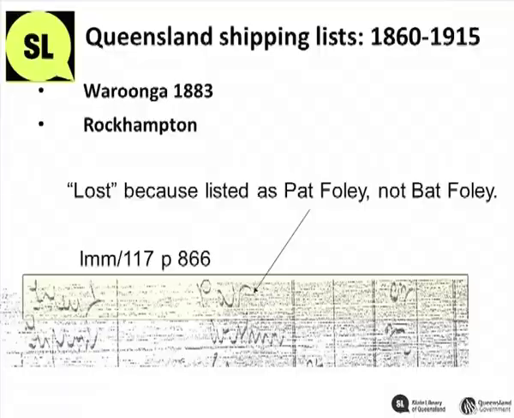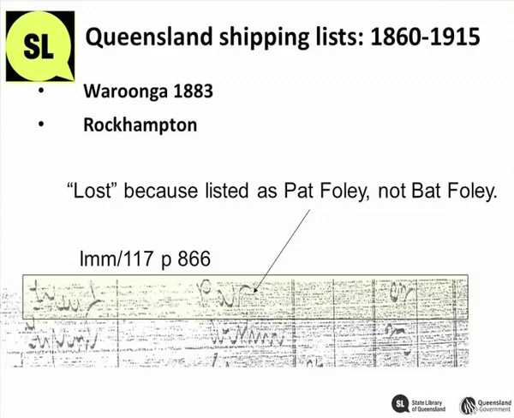At that time, in the 1880s, the ships were mainly coming through Torres Strait, and then they were putting their passengers off at each of the ports. And at each port, they would tell you which scheme. They were organised according to the scheme under which they came. Now, only 6 people got off at Rockhampton. And there, with my number 4 lens, high-powered to the max, amongst the 6 people, I found Pat Foley.